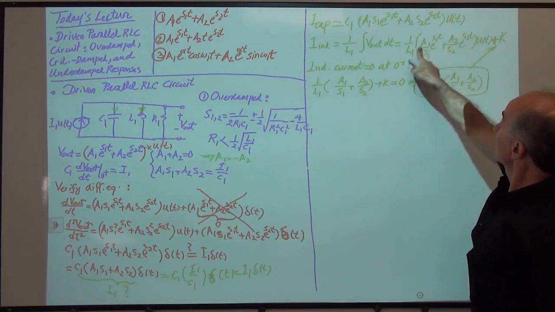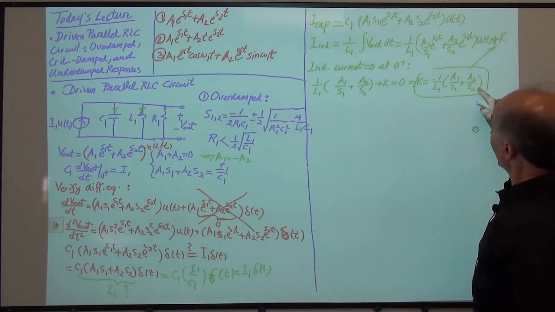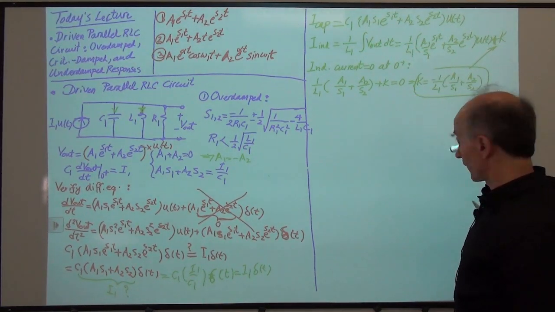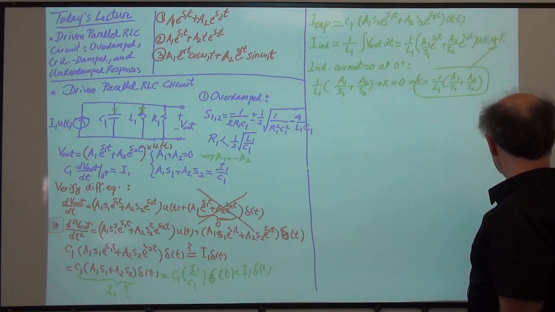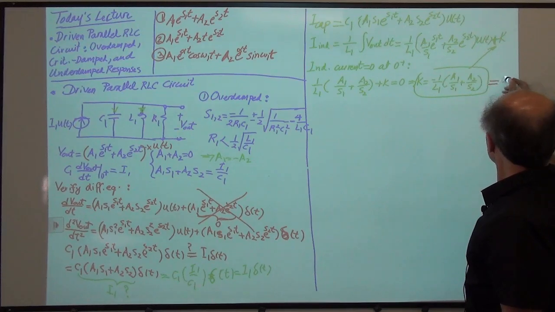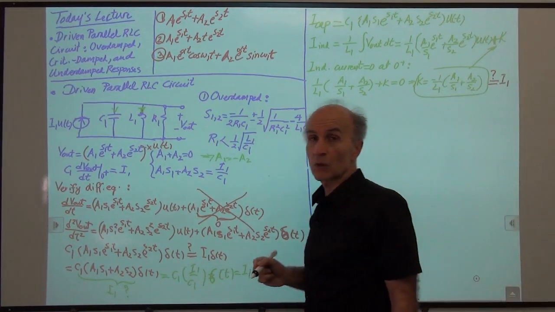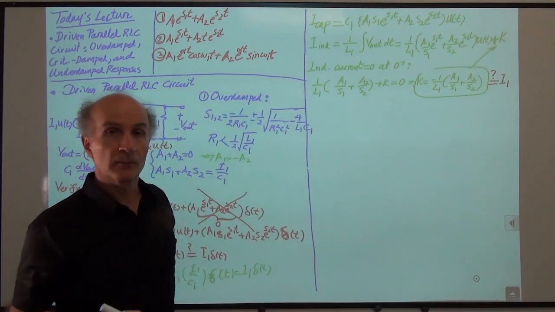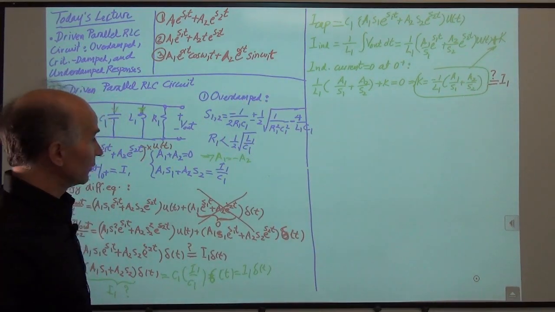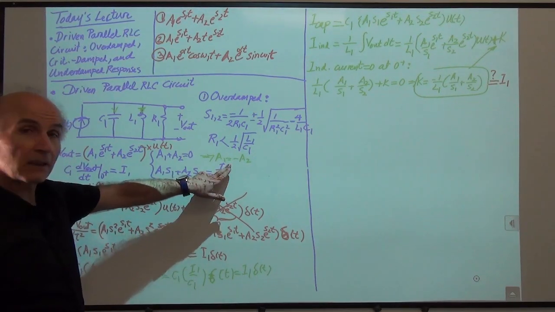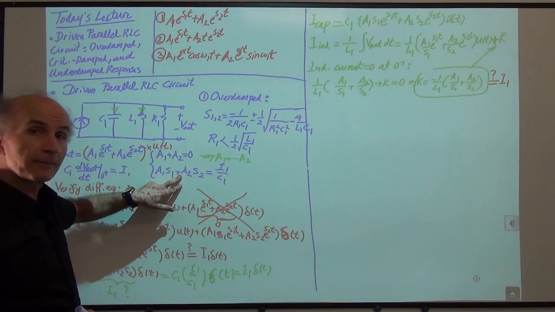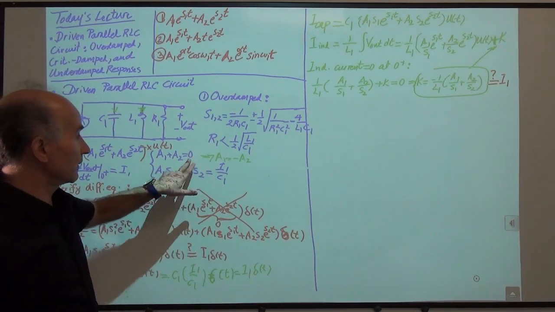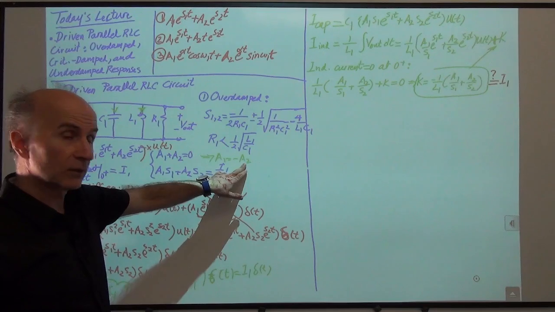At time infinity, this is 0, so this had better be I1, right? Otherwise, we have a problem. So what we are hoping is that this quantity is equal to I1. So we have to verify that. Fortunately, it is, as expected. Let me go back here. We play with these, because these are always true. A1 plus A2 gives 0, so A1 is equal to minus A2.